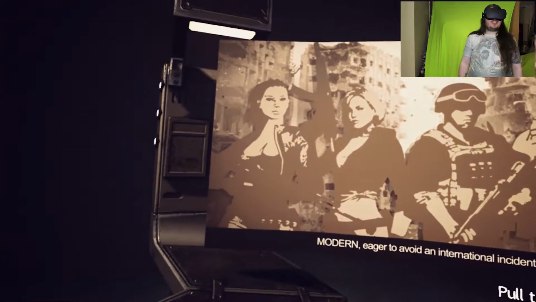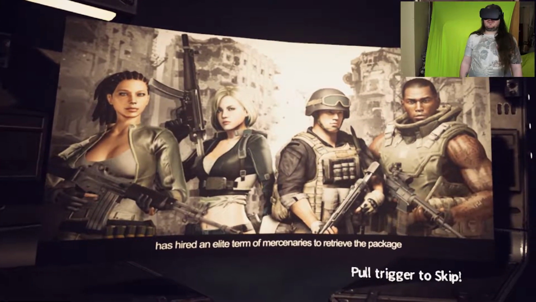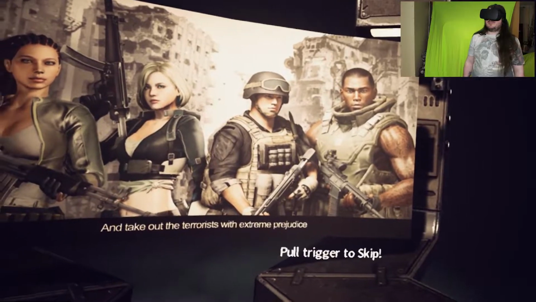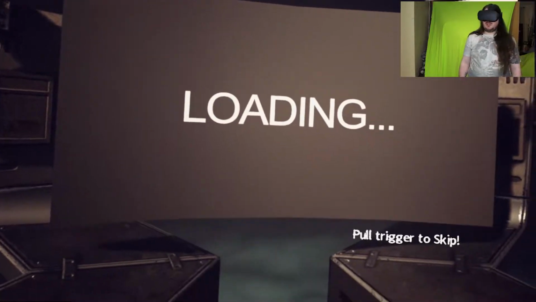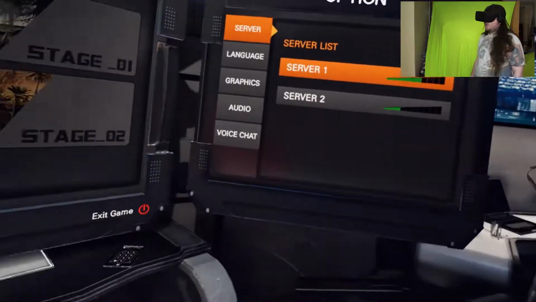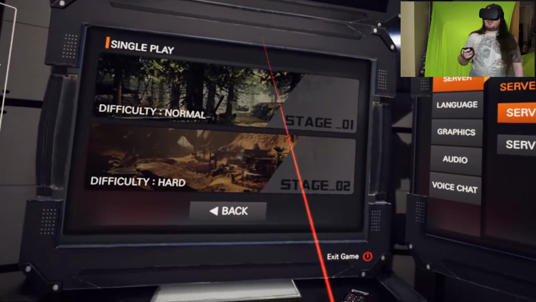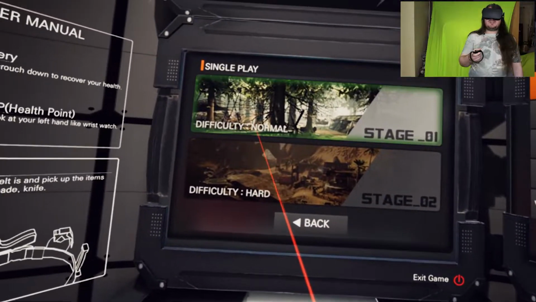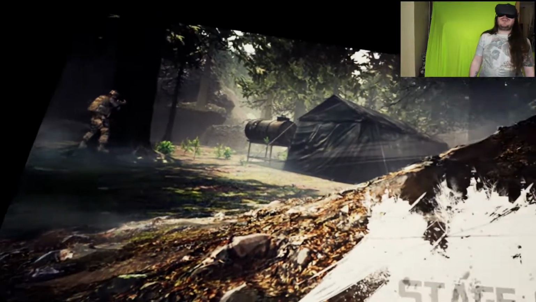Modern, eager to avoid an international incident, has hired an elite team of mercenaries to retrieve the package and take out the terrorists. Sweet. With extreme prejudice. Loading. Okay. I will go normal and see how this goes. Stage one. The setup.